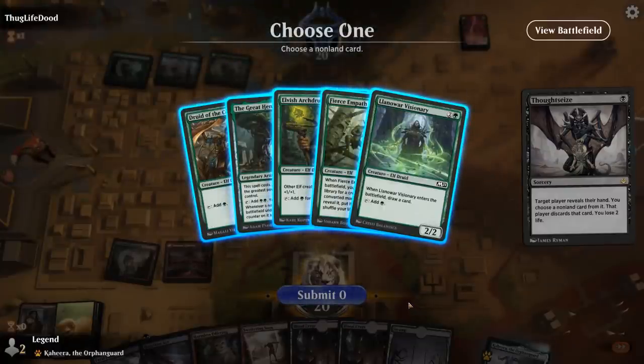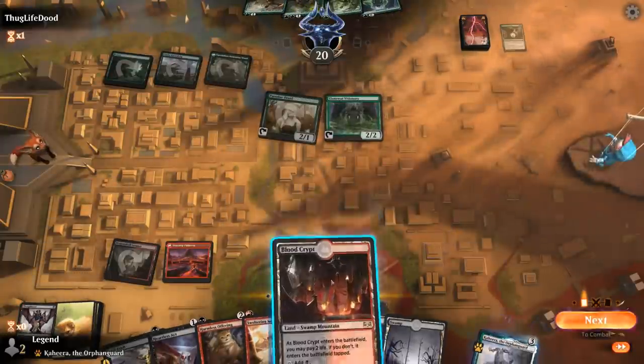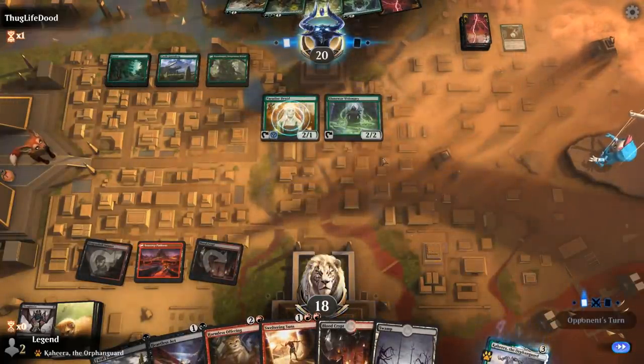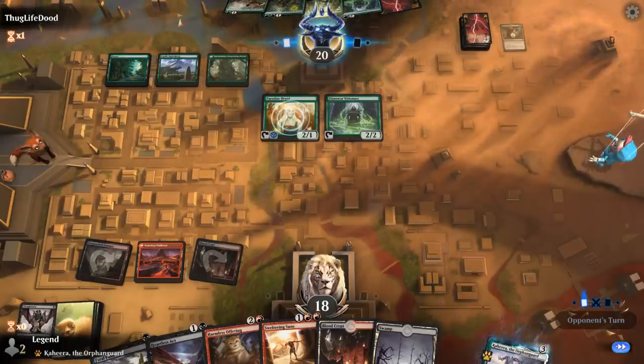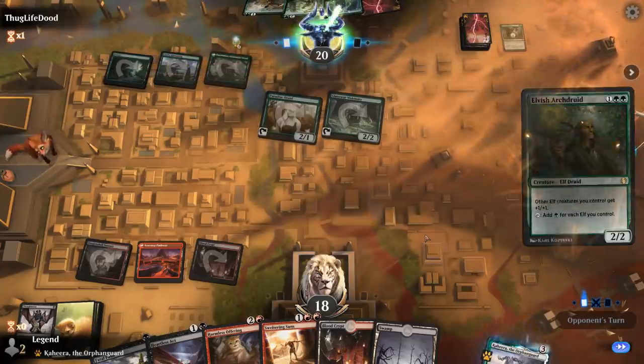I think we just take Great Henge, since we can just deal with the creatures through sweepers and then hope to find our Demonic Pact soon. Since opponent's not pressuring us, we can easily deal with the first wave of creatures, but we're also not winning the game very quickly, so if we do give them time, that could give us some trouble.